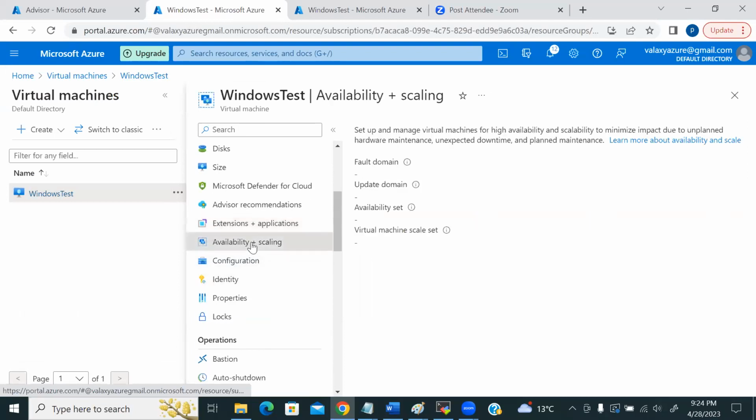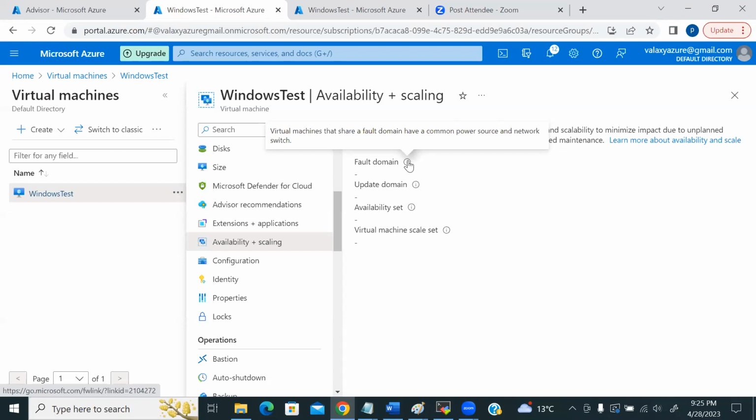And availability and scaling. So by default, this is not showing fault domain because we did not select availability set. We selected, while creating this machine, no infrastructure redundancy is required. So that's why it is not showing anything. So basically, always remember, whenever you are creating a VM, at the designing part itself, planning time itself, we need to decide whether that VM should be no infrastructure redundancy or availability zone or availability set.